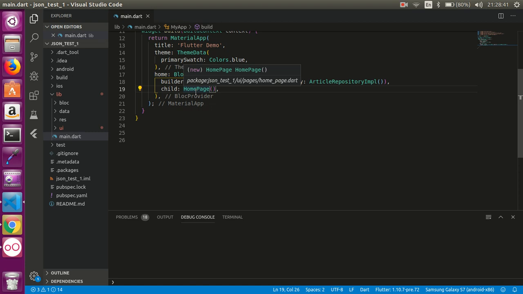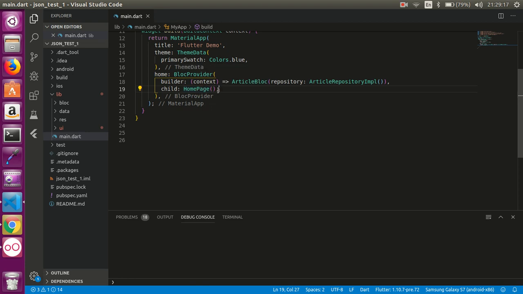Now let's talk about the BLoC provider widget. What is this? We are using the BLoC provider widget from the Flutter BLoC package in order to make the instance of the block, which is the article block, available to the entire subtree. BLoC provider will automatically close the article block, so we don't need to use a stateful widget and override the dispose method. The disposing part will be done automatically, so we don't need to make this home page stateful.